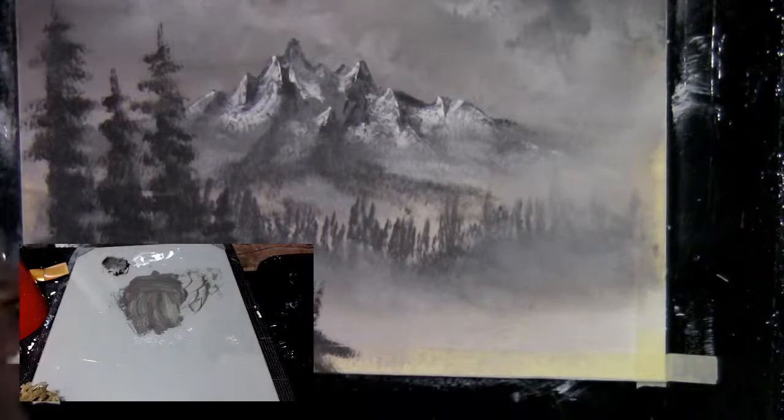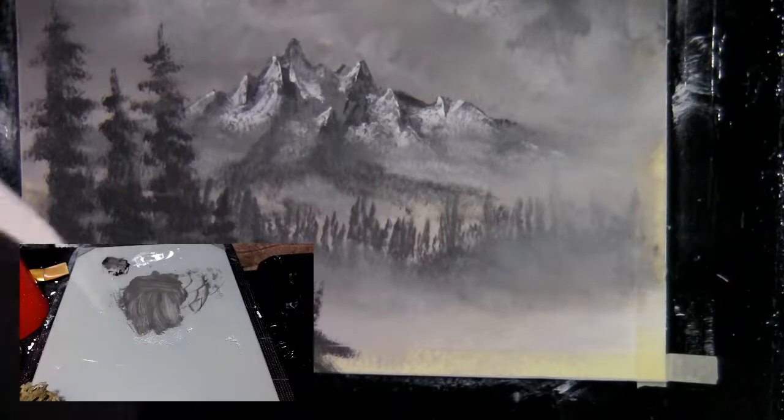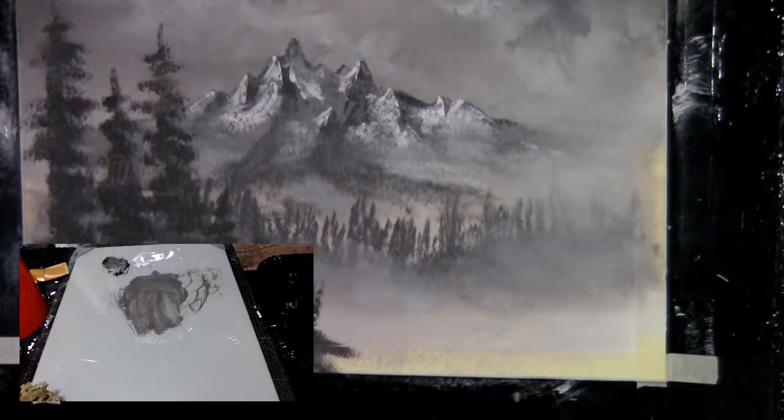Hey, Stacks. How you doing, Stacks? Yeah, those mountains are pretty cold up there.